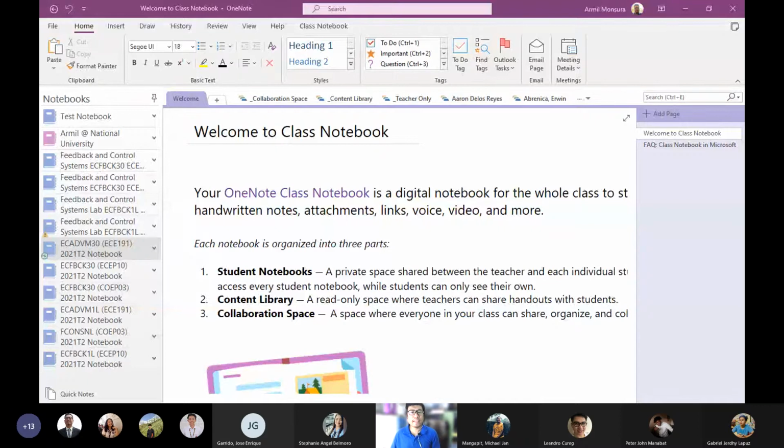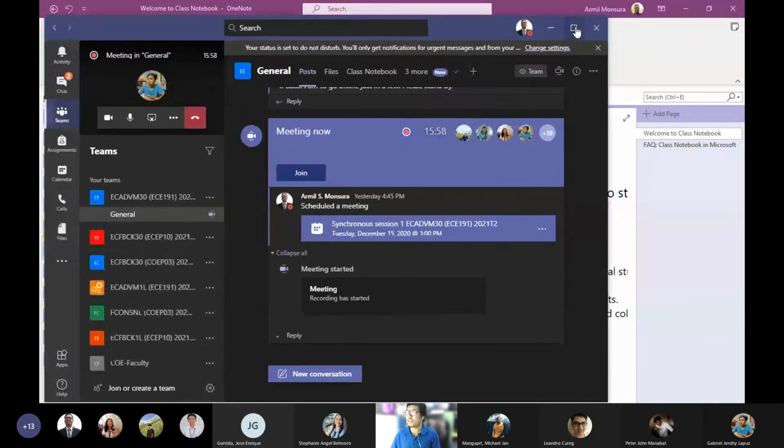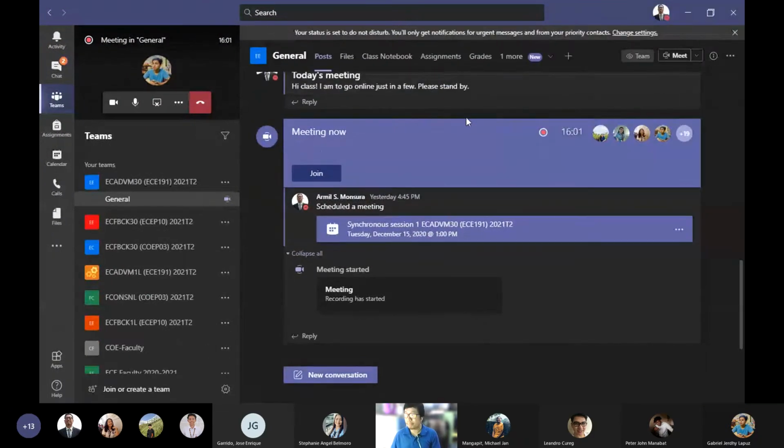Okay. So as I announced yesterday, I was able to set up your class notebook already. If you look at your Teams, for example, this should be your Teams app.